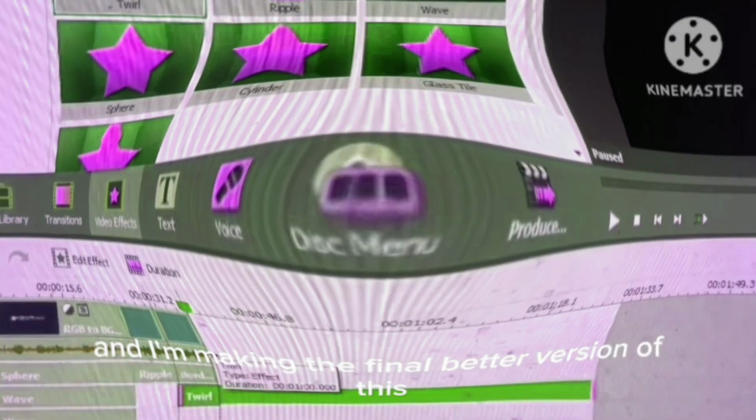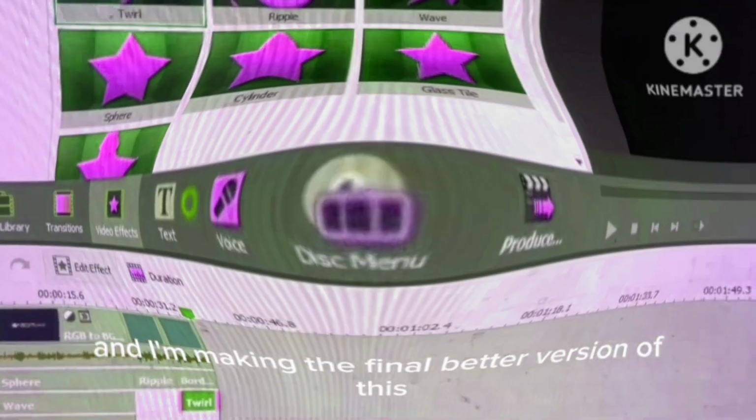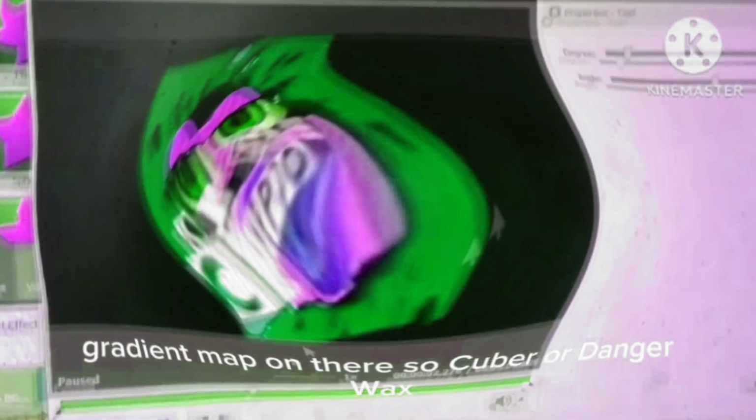And I'm making the final better version of this. I didn't make the final better version on the last one, because I don't know how to make the gradient map on there.